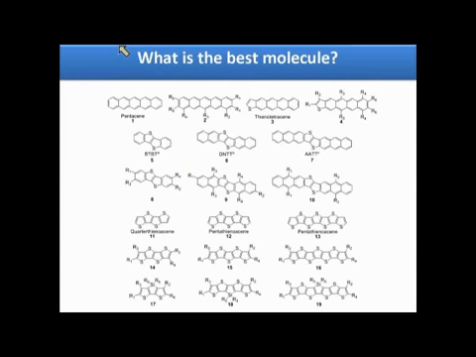Okay, so the question that we want to ask is, what is the best molecule? Maybe members in the audience might say, perhaps I think that this is the best molecule, and as a matter of fact, pentacene has been one of the nice molecules for organic electronics, for example. Or an organic chemist might say, this is this molecule. And of course, one of the molecules that our group predicted is this molecule. It's been synthesized and characterized at Stanford. But the point here is that it's very hard to find out pre facto what is the best molecule.